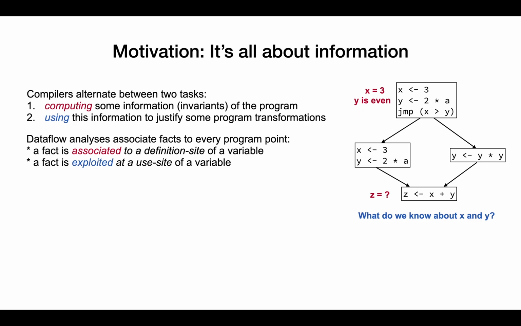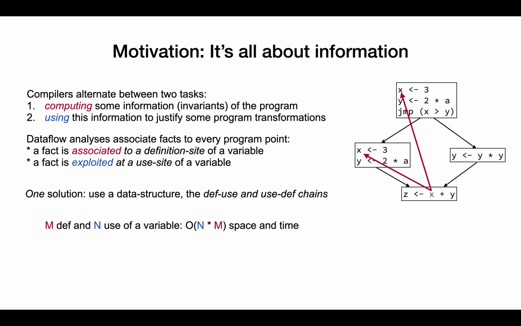So this, of course, is a very common and very basic problem of compilation, which means that we essentially need to have a very efficient way to, given a use site of a variable, retrieve its definition sites. To do so, a common solution is a data structure which is usually called the def-use chain, or the reciprocal, which is a use-def chain, where essentially you carry a set of pointers that associate to each use point of a variable the set of definition points that are pertinent to this use in the graph.